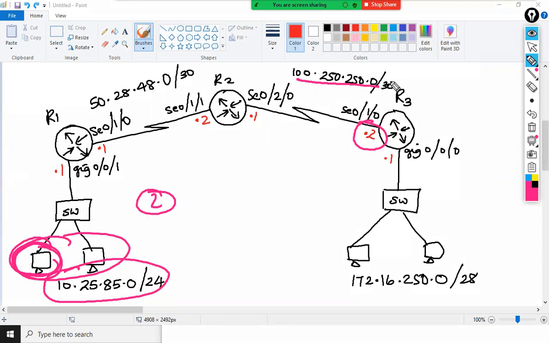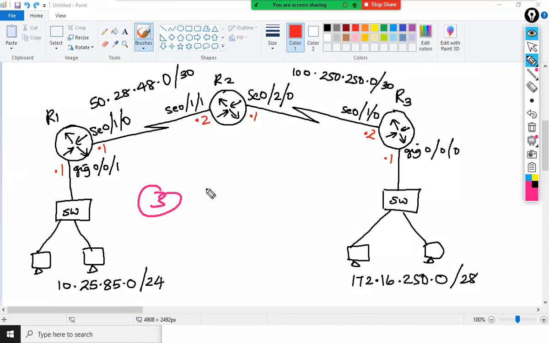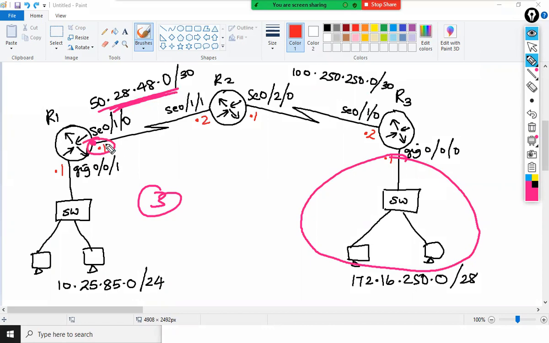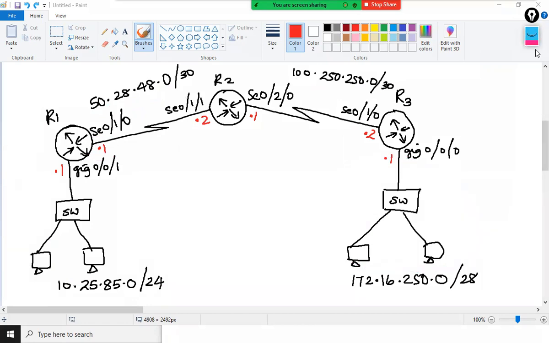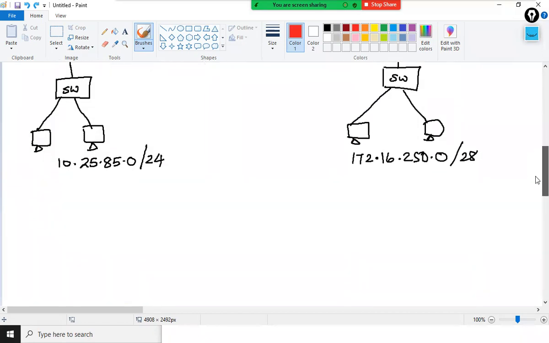Getting it? Again, go with the packet flow. It is very easy. One more thing, the third requirement. The computers from this 172 network should ping this one, 50.28.48.1 here. It should ping this network. If it's not pinging, find out the reason why it's not pinging, and you should be able to get the connectivity. Do whatever you want to get the connectivity. Clear, guys? Yes. So that's the task for today.